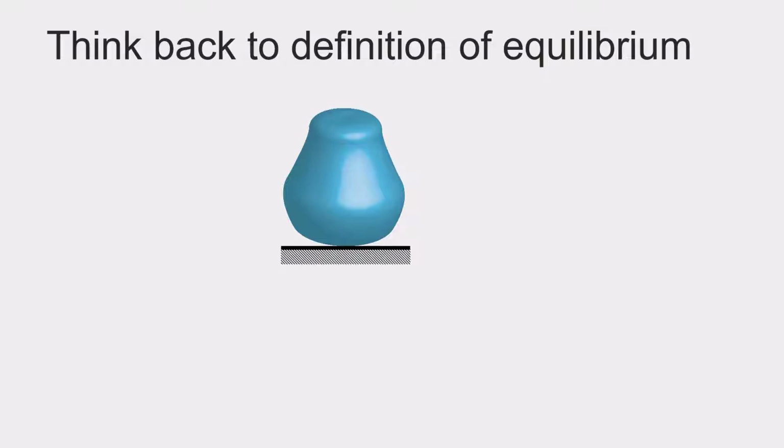Before diving into the weighted residual method, I want to take a step back to the definition of equilibrium. Any physical system that's around you can be defined mathematically by means of a differential equation. As we discussed before, when you first studied equilibrium, you may have done a simple example where there was, on a flat surface, an object which was bottom heavy, as shown here. When we applied a certain force to it, it would start to rotate or move like a pendulum.